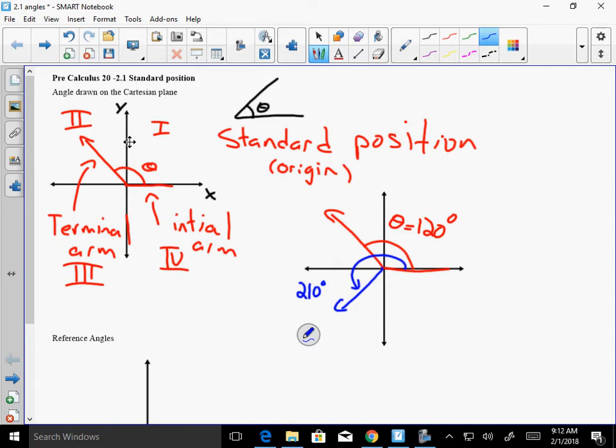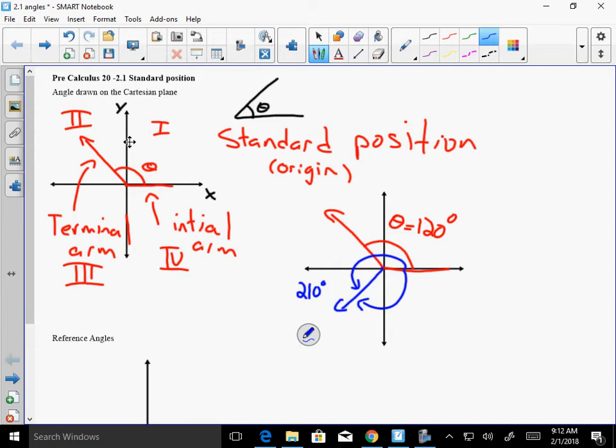Okay. So that's how you draw on a Cartesian plane. These are standard position angles. Yeah, Mike. Does the angle always open up counterclockwise? Yes, you always measure off the x-axis. Sorry, I should have said that. Off the x-axis and come counterclockwise. Always. If you do go the opposite way, you can go clockwise. We would say it's a negative angle.